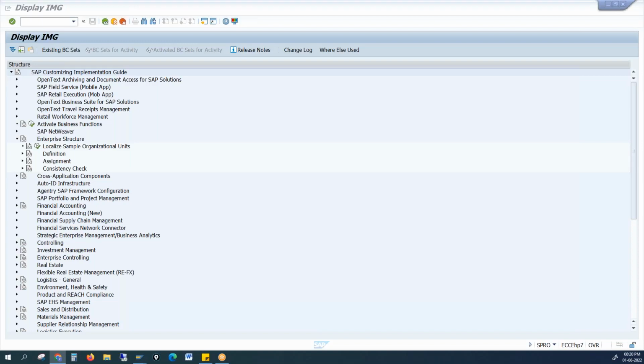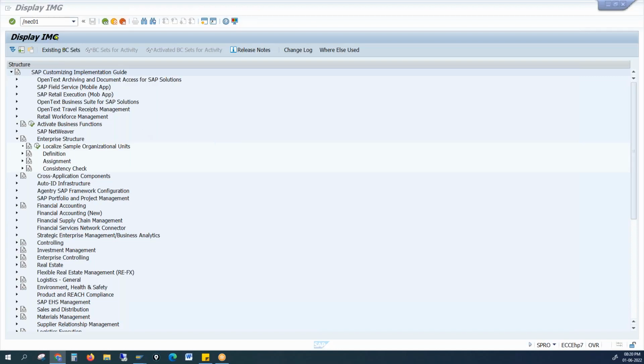Okay, in the system, how do we see the structure? To see the structure in the system, you could use a T code. You could see the structure either at the company code level or at the plant level. If it is company code level, it is EC01, and if it is plant level, it is EC02.